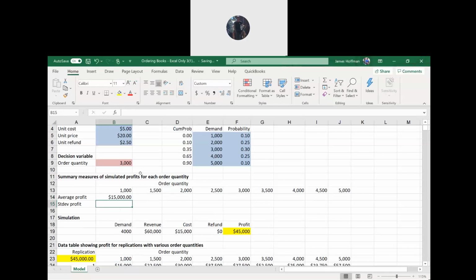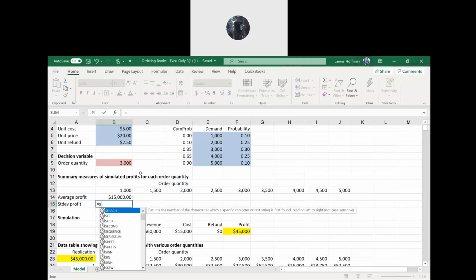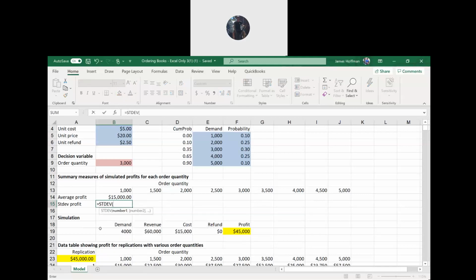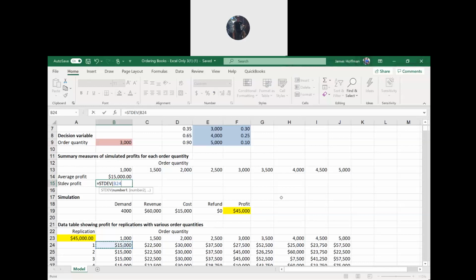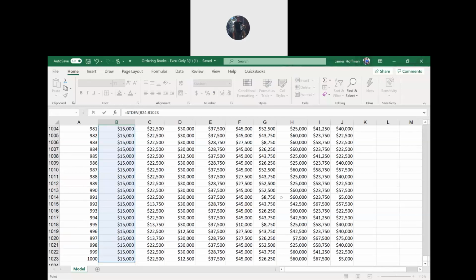Okay, and we'll do the same thing here, but we want the standard deviation of that range. So in B15 equals STDEV of B24 to B1023.